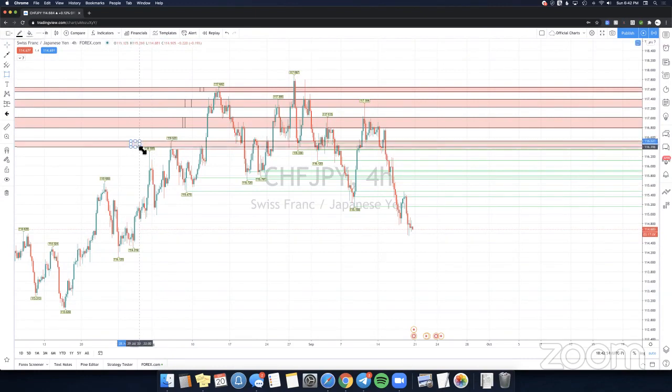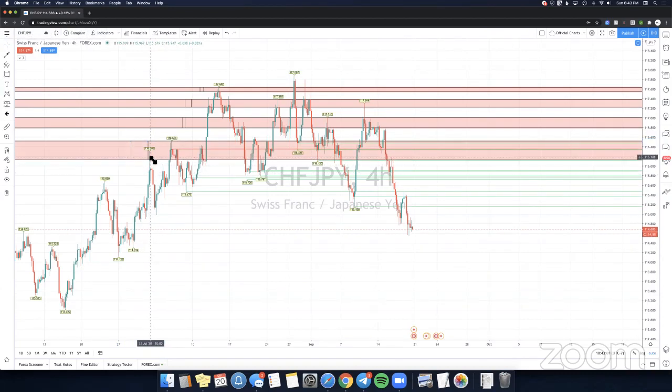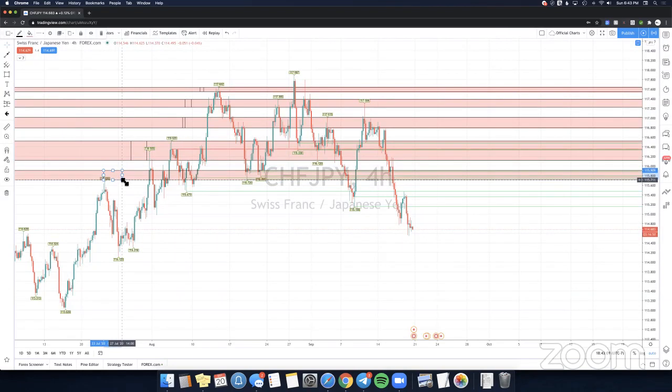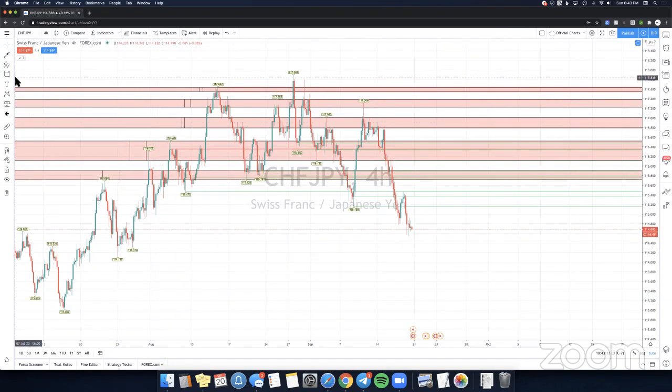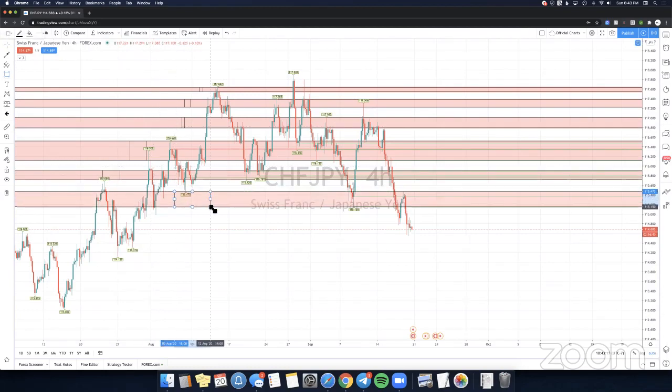Like for me, I'm doing this really slow just so you guys can follow. But once you do this enough times, like I do this every single week, you can literally mark up every chart within a few minutes. And that's generally what I do. I used to do this just on my own, but I know a lot of people are asking if I can do it live so you guys can see how I start off the week. And yeah, I don't mind it because I'm doing it anyway. So I might as well just share with you guys.